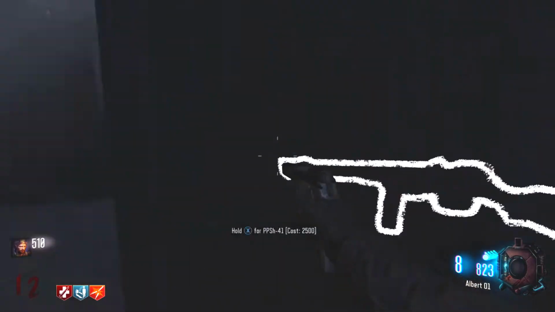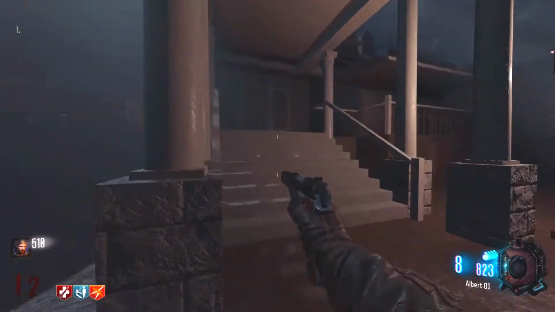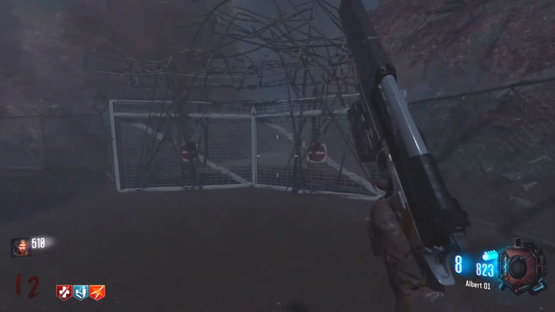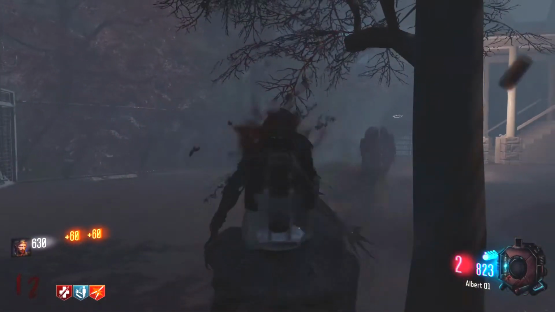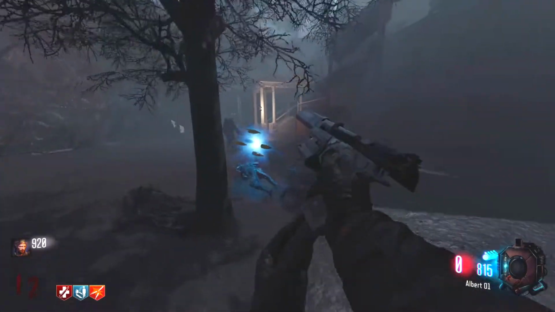What is this, PPSH again? What are we looking at? Oh, there's some guns up there. I just want to know where the Bible is. There it is, 45,000. Alright, so now we gotta get 45K and we'll be done. We would have escaped the Baker estate, the Baker mansion.